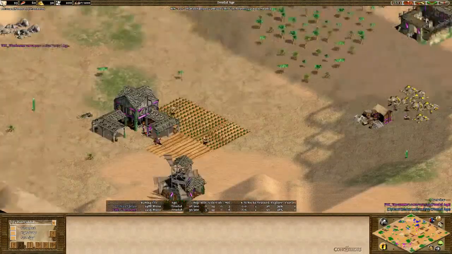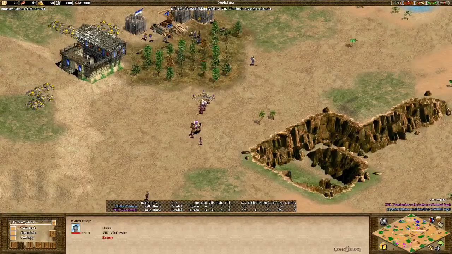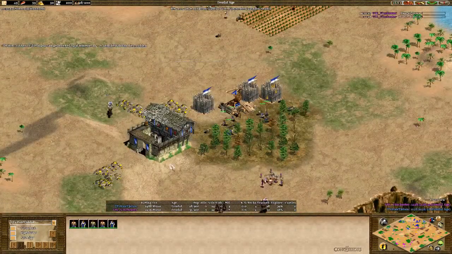4 villagers now on gold. I don't see any on stone, so it looks like if we see a tower, which we will, we'll probably only see 1.